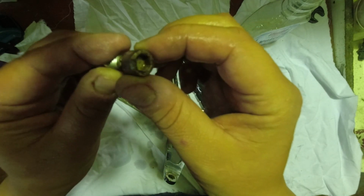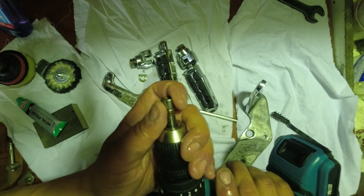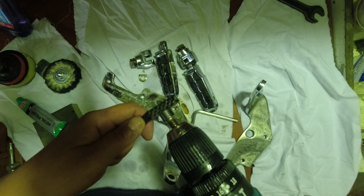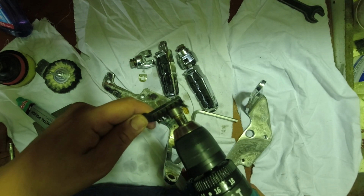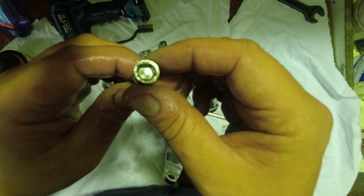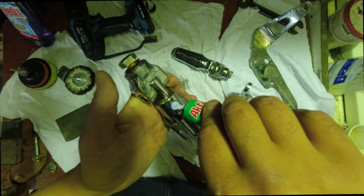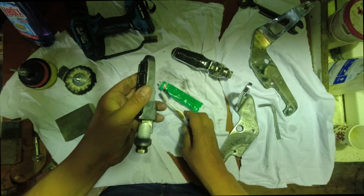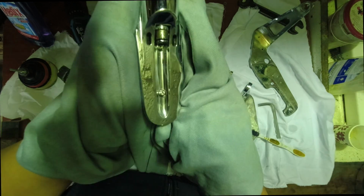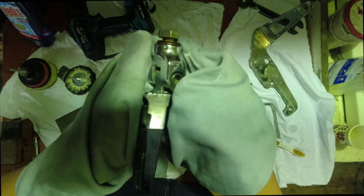All right, got this one. Let's clean it up. There is a smart trick you can do. So just hold the brush and you wash this one, it's like brand new. All right, think we're done. Just gonna quick rinse it with the water. Okay, there you go. Right now, I think we're ready for a polish.